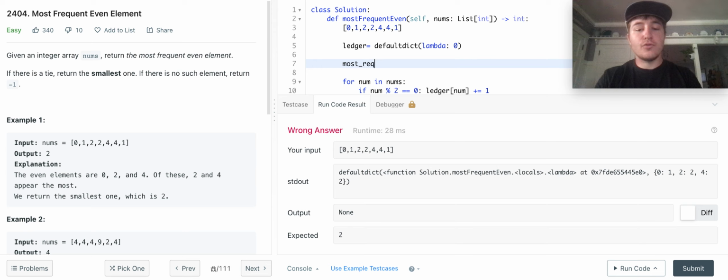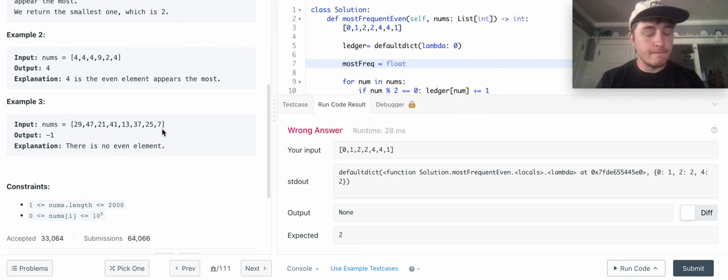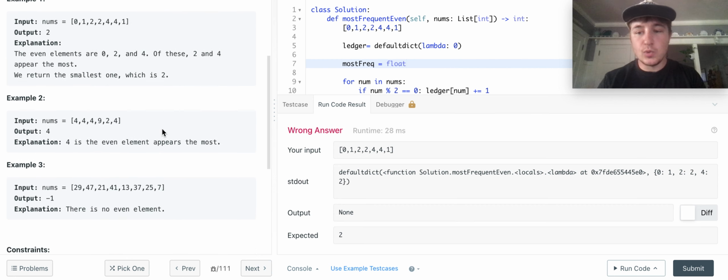So we'll say that the most frequent number is, well, we'll set it to an odd number, -1 first, okay?